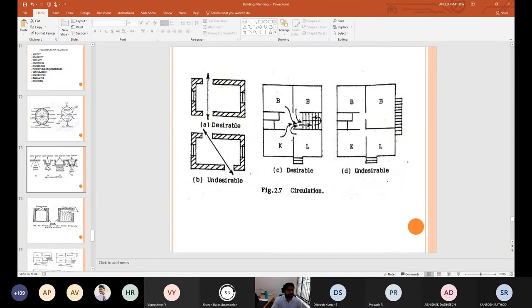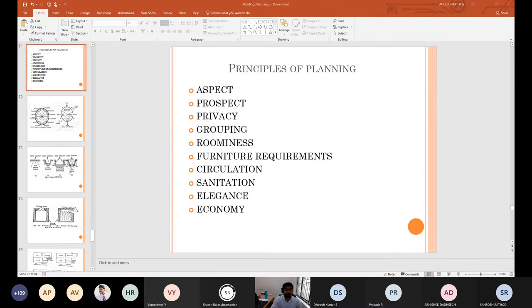Our next topic is sanitation. Do you know the meaning of sanitation? What do you mean by sanitation? Providing light and ventilation. Light is one sanitation provision. Another is how we maintain hygiene, that is cleaning facilities. Anything else? Chimneys in kitchens, that is ventilation. Then sanitary units. Various types of sanitary units also come under sanitation.